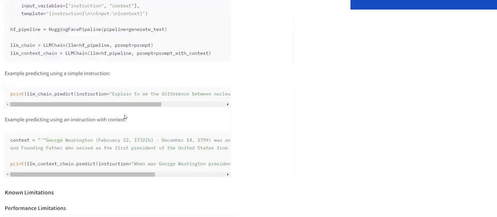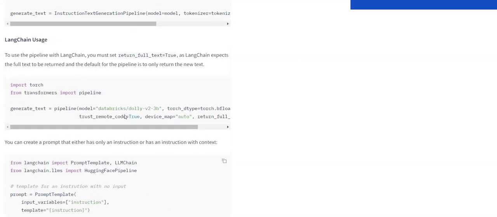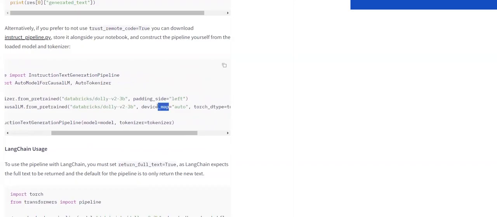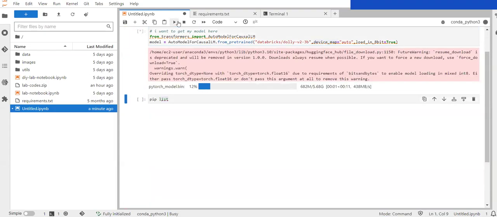So where is that? Where is the model? Yeah, here the model is. Yeah, you can see, instead of device_map, we provided device type. So that's the error. I'm just rerunning this cell again. Yeah, now this model is loading right now.